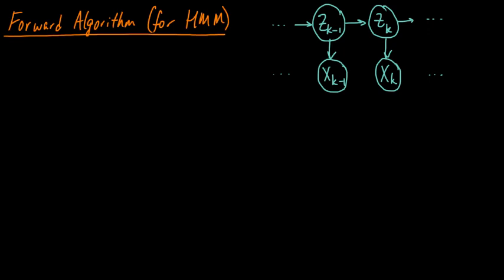We were just talking about the forward-backward algorithm for the hidden Markov model, and we saw how to get the distribution on a given zk, given all the x's, we wanted to do a forward part and a backward part. And here we're going to talk about the forward part.